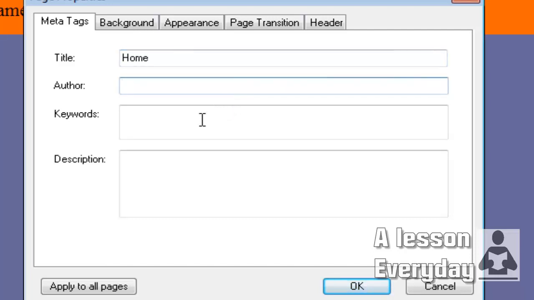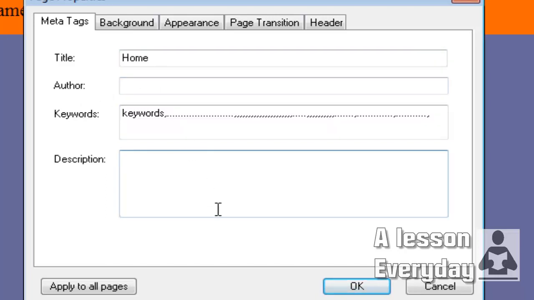Then you write your name as an author, and then you put keywords, which Google is going to separate by commas and so on and so forth. Something like this, and then you write a description. When Google comes to index or tries to index your page, they will take into consideration the keywords and the description and the content of your website.